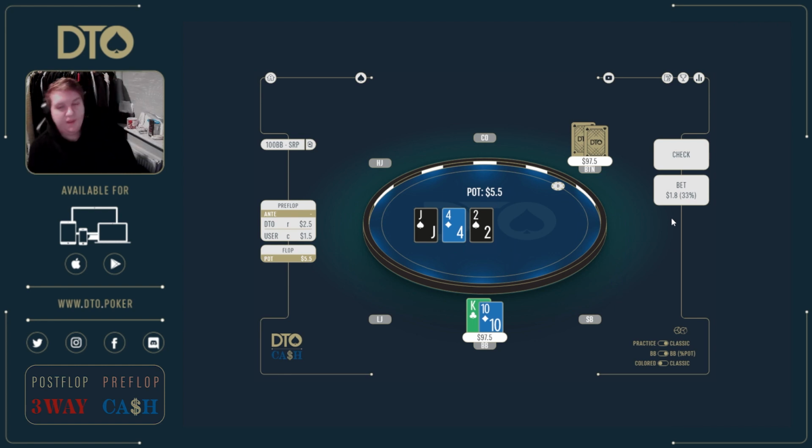Generally they just play very passively until the river on monotone boards, just because so many hands get devalued by the four flush, and there are just so few strong hands. Spots where one card is the nuts. Generally, not that much money goes in until the river, as a general rule.